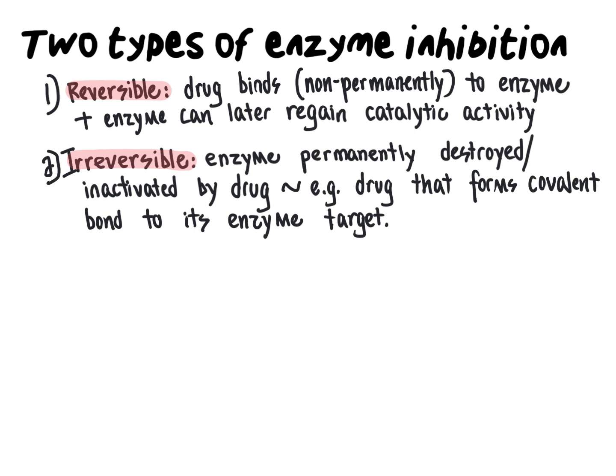So these are the two types of classifications that we can give enzymes, where we differentiate them based on whether the enzyme can ultimately regain activity. That usually corresponds to non-covalently bonded inhibitors that just come in and, through electrostatic interactions or hydrogen bonding, engage with the enzyme to interfere with its activity, versus generally the more nuclear option of irreversible inhibitors, which permanently link to the enzyme to permanently disrupt its activity.